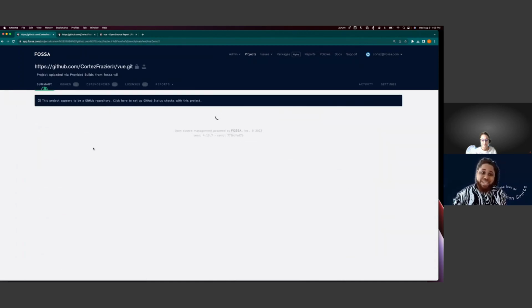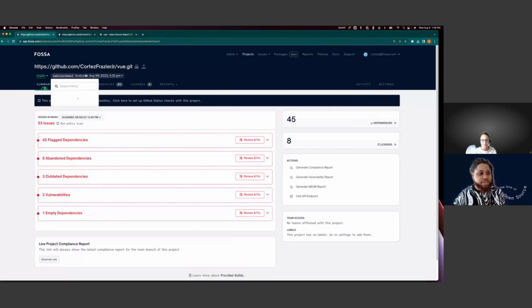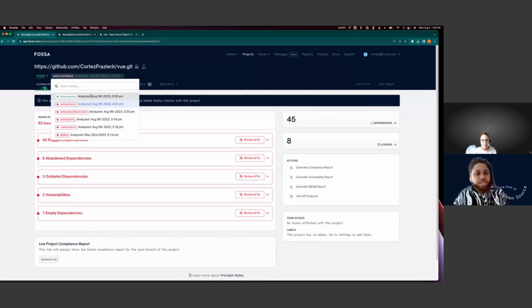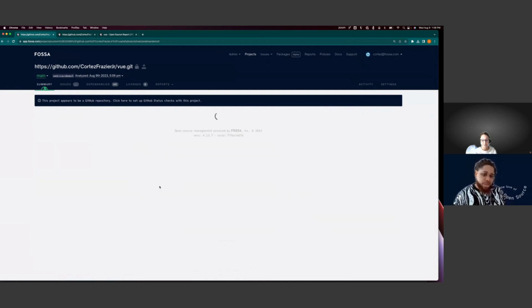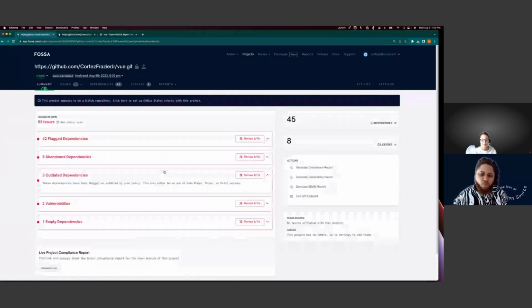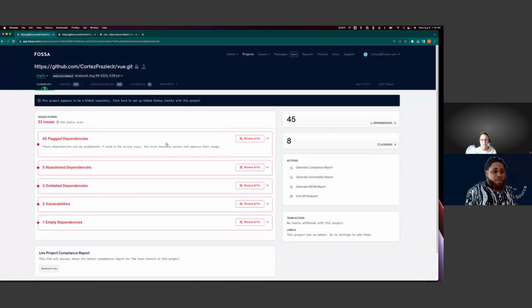And then it's going to send only that dependency graph back up to FOSSA server so we can then start to analyze that. And so you'll see that most recent scan that I just submitted. It's already through. And we can just go ahead and run an issue scan. It'll pick that up automatically, of course, but I'm going to force it just to speed up the process for us. From there, we can quickly see some of the information that we've gotten back from here. But I don't want to get too far ahead of ourselves, so we're going to pause there real quickly.